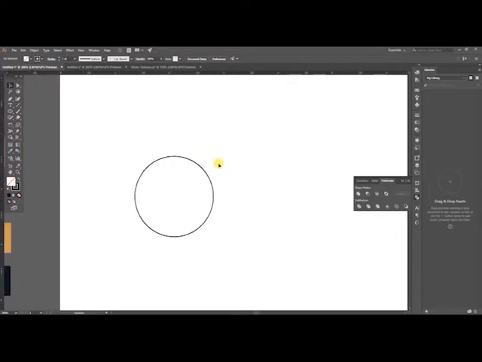And this is where things kind of get confusing. I highly recommend that you have a drawing of what you're trying to achieve, and you can upload it to your computer and then lay it over inside Illustrator, turn the opacity down and lock it. That way you can go over your design that you already have. But since I've already done this a couple times, I'm just going to go ahead and do it raw.